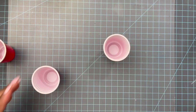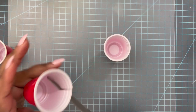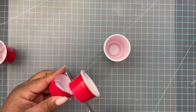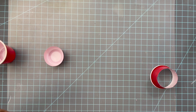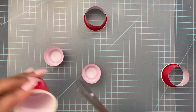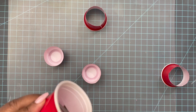All right, guys, so we're gonna get started. I'm gonna make a few keychains here, playing with this resin. I'm gonna give it a go because I got a better silicone mold. I've tried this resin before, but I was using cake molds, and I guess that wasn't the best choice for the resin and lights that I had. Now that I have the real mold, which is supposed to be clear, I'm going to give it another go because I like how the keychains turn out when I watch other art channels.